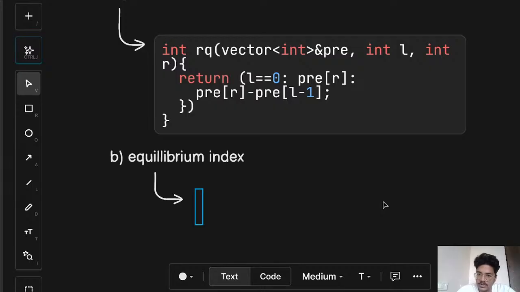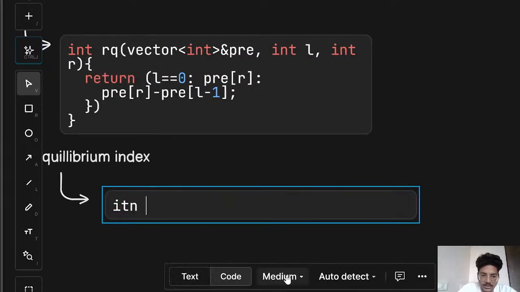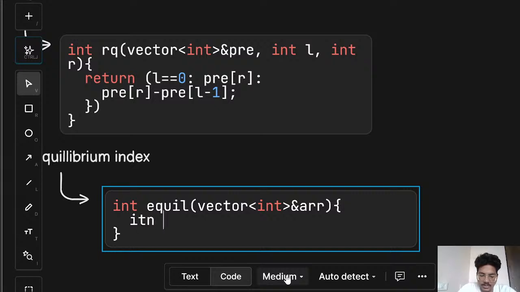So how do we do it? Given an array, firstly we have to find the index where the sum on the left side and the sum on the right side become equal. So we have to check. Firstly, the total sum. How is it calculated?